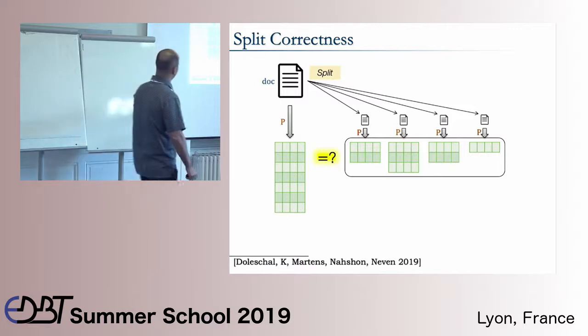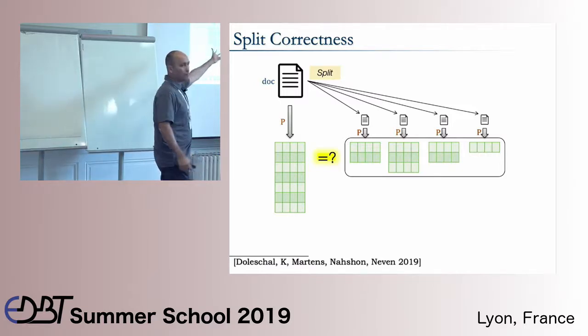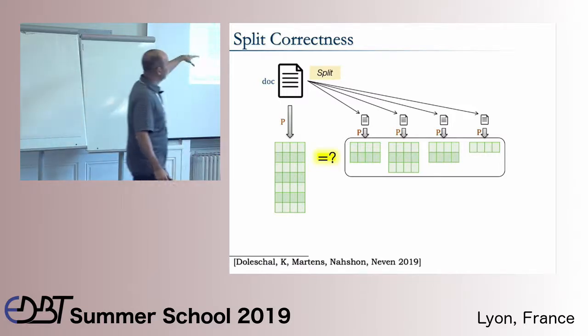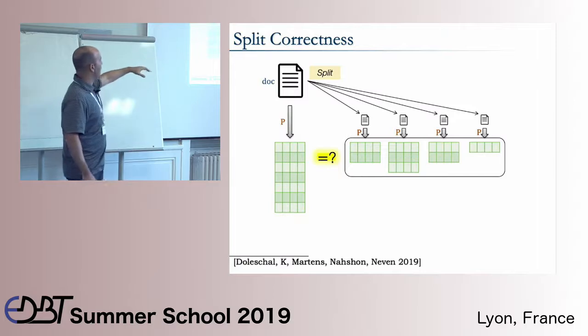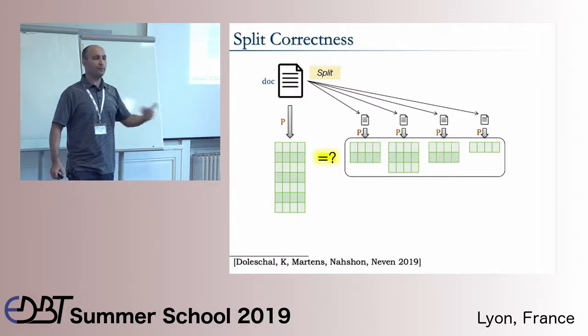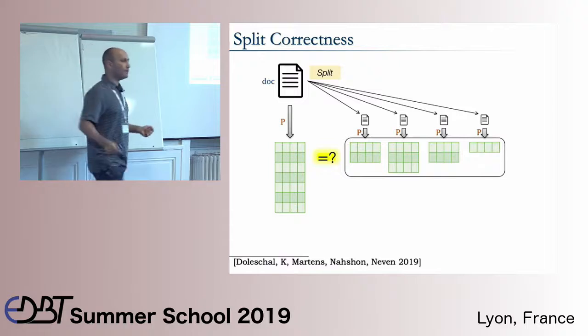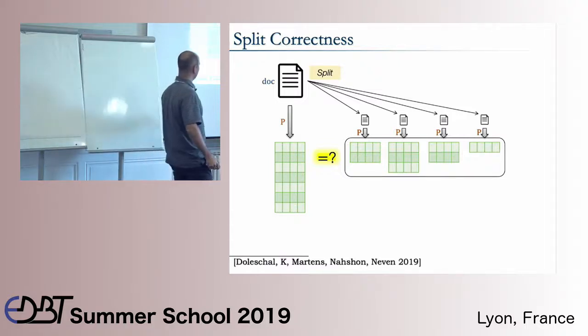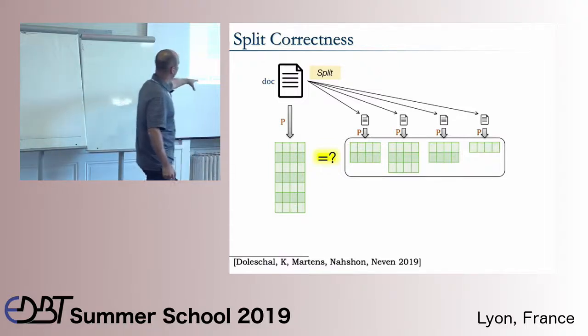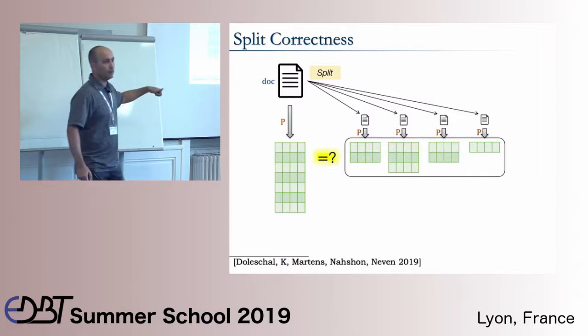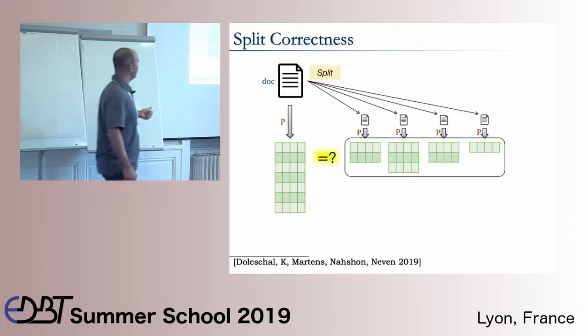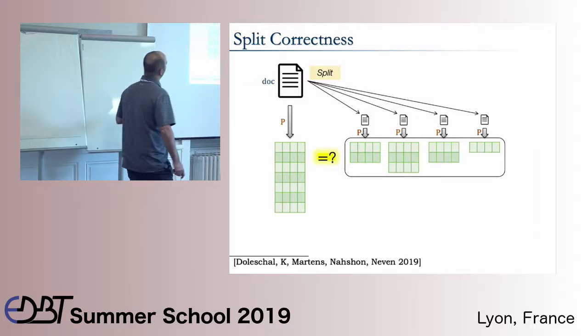I give you a spanner, and there is some way of splitting the document. I'll make it more formal in the next slide. Is it true that you can evaluate the original spanner by evaluating it on every chunk independently? This work was published in the last PODS this year.